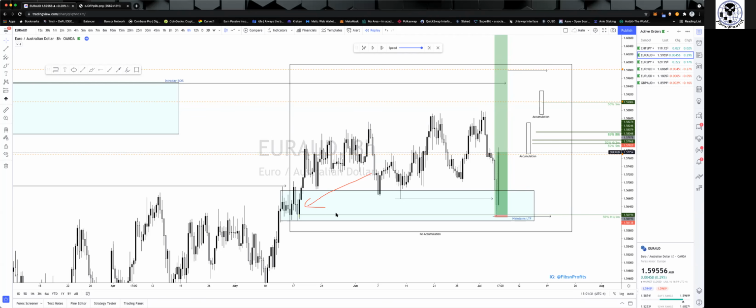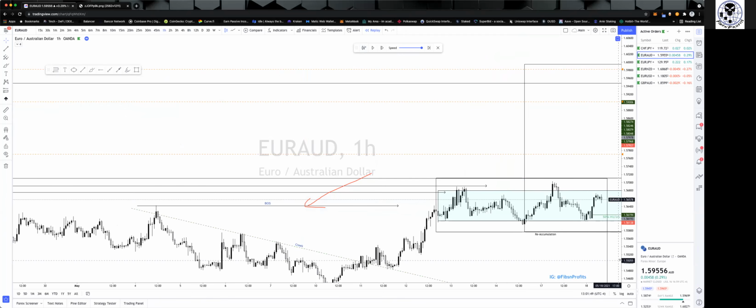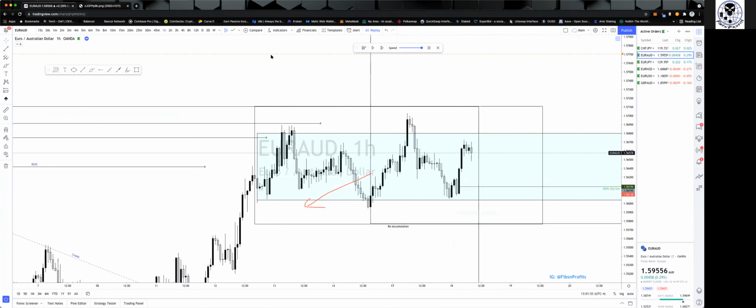Why did I have my limit order there? Well, because when we come into these intraday and higher time frame points of interest, I always like to throw a little risk on. It wasn't a full risk, okay? But the key area that I was really paying attention to was simply here. Okay. So if we come back into this area and we go down in the 1 hour, okay, what we can see happening in here in this nice reaccumulation is simply this.